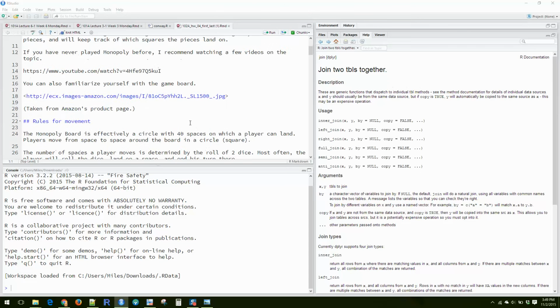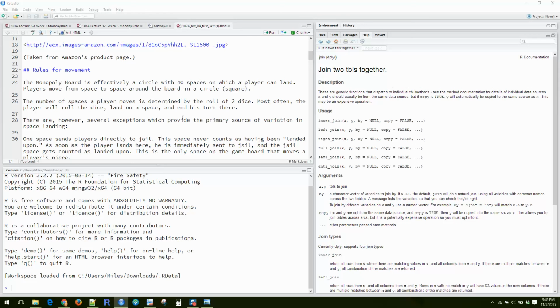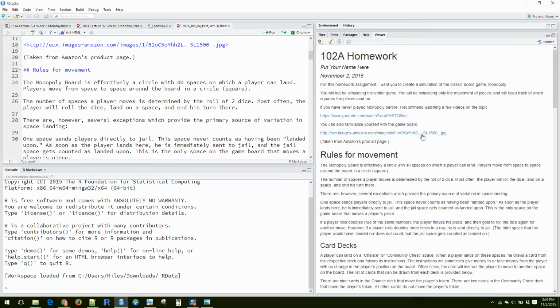Basically, I think what you're going to want to do is create some kind of reference class for the players who are playing. You're going to simulate a two-player game, but you want to create a reference class for your players to keep track of their position on the board, whether they're in jail or not, how many doubles they've rolled, things like that. You want functions that can modify them, because reference classes are mutable, and then you can program how a turn works, which implements all of these things. And I've tried to provide some hints.